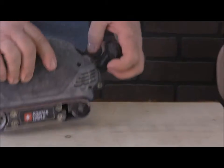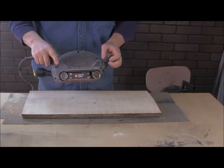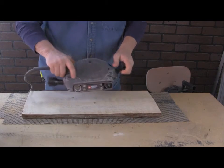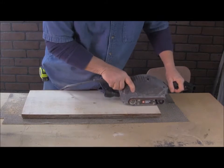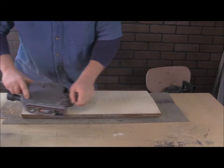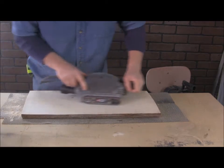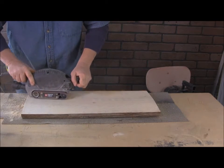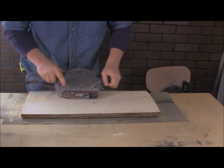Just put a little bit better smooth on it. So the on and off switch is right there. And you can hold it any number of different ways. I tend to kind of hold it here. That's a little quieter than that Skil too. Oh yeah. Yeah, quite a bit quieter.